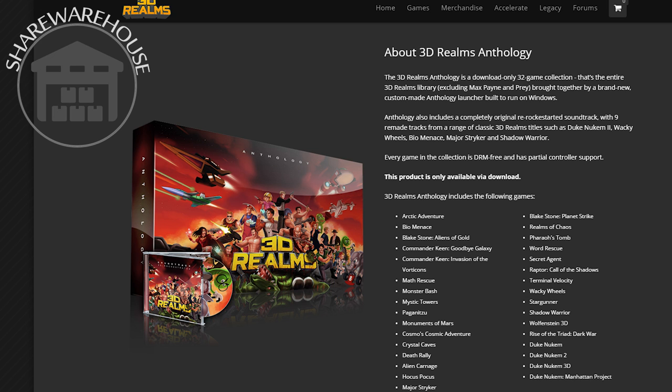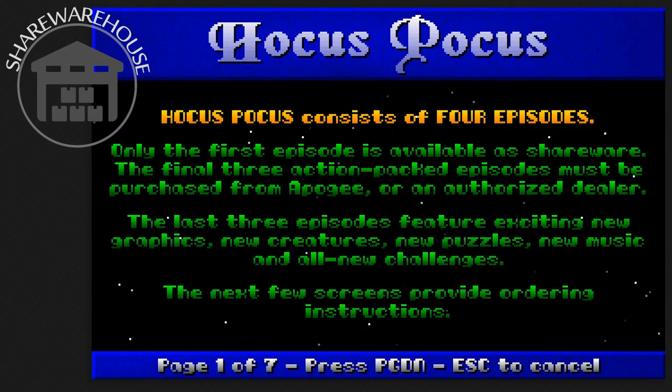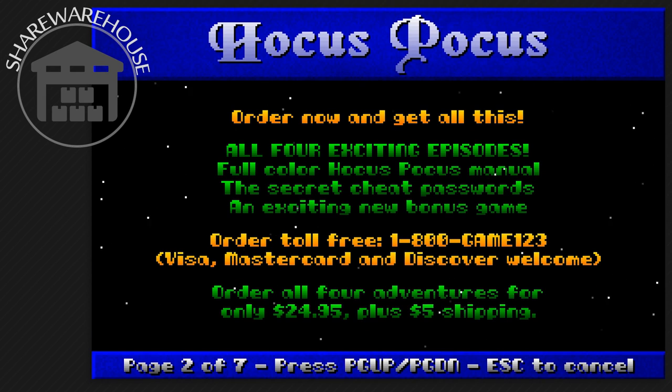It's the Commander Keen series, Math Rescue, Mystic Towers, Raptor, Terminal Velocity. And I think they're all the full versions of the games. And it comes with a soundtrack, I think a soundtrack CD with a couple of extra songs on it that are all remastered. Duke Nukem, Wacky Wheels, Biomenace, all games we'll be talking about. But I don't want to do all Apogee games all at once.